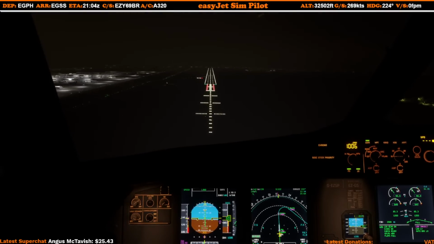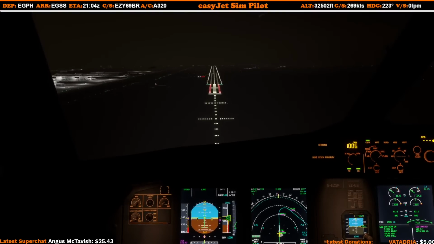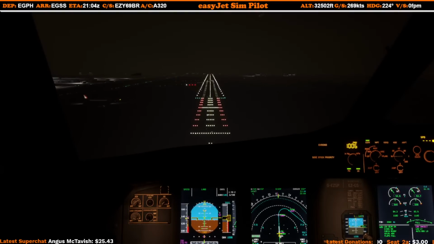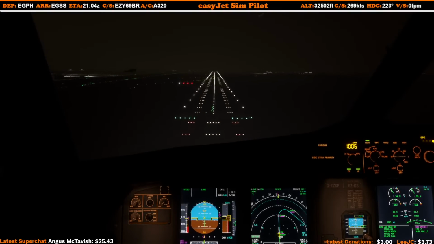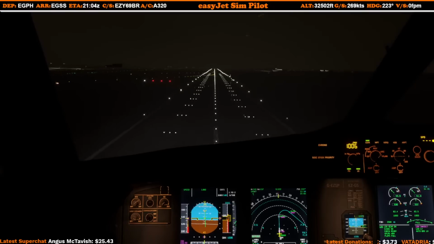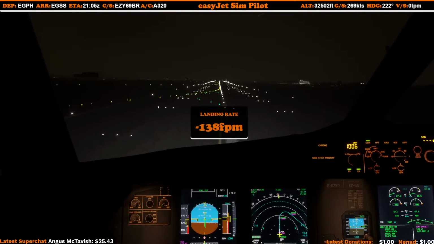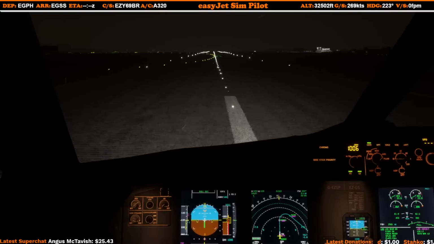Come on, get down. 300. 100 above. 200. Minimum. Continue. 3 reds, it's okay. 100. 50. 40. 30. 20. Retard. Bit of a bounce, but didn't warrant the screaming.